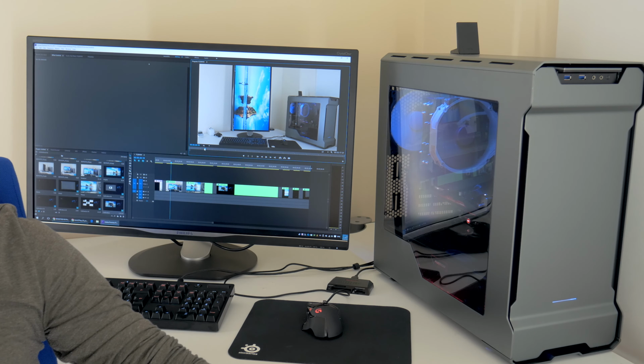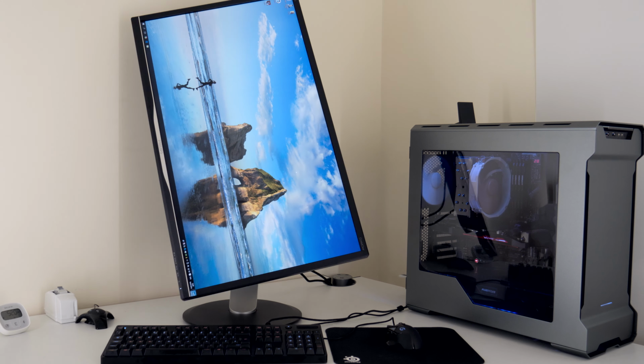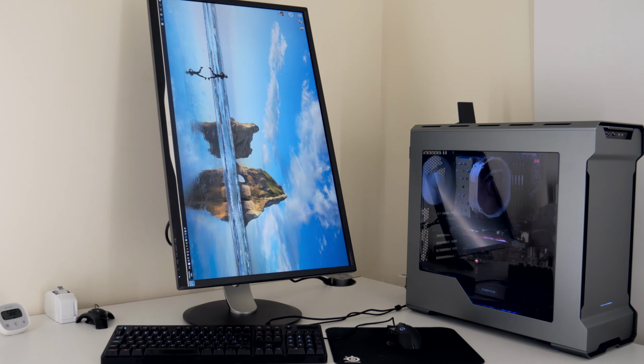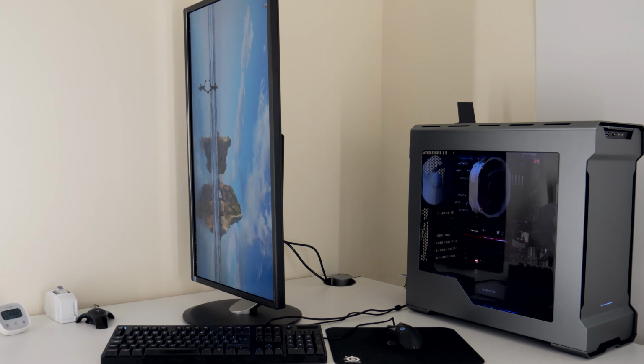Next thing, I tried the stand. Now for me, it doesn't really matter too much because, you can see how it is set up for me, and that's pretty much how I'll be using it all the time. So if I kept this monitor, that's how it would be on my desk. However, maybe for you, you need to rotate it, twist it, or do whatever you want with it. So for those of you who do, it has a height adjustment of 18 centimeters. It pivots 90 degrees. It swivels 170 degrees to each side, so pretty much completely around. And it tilts 5 degrees down and 20 degrees upwards or kind of away from you.